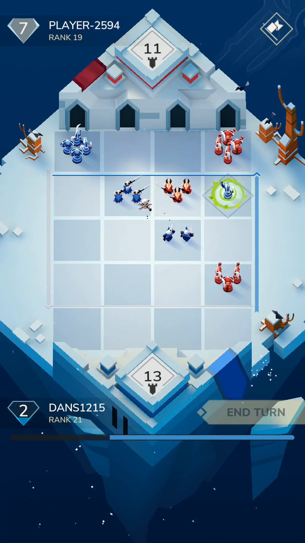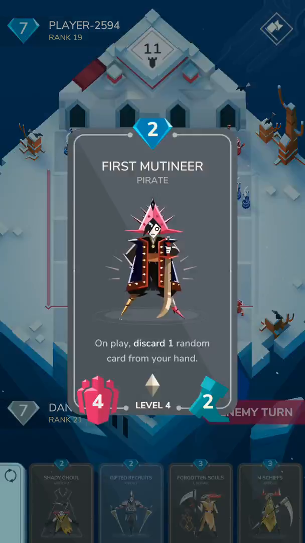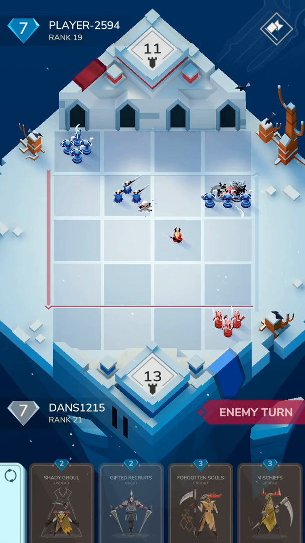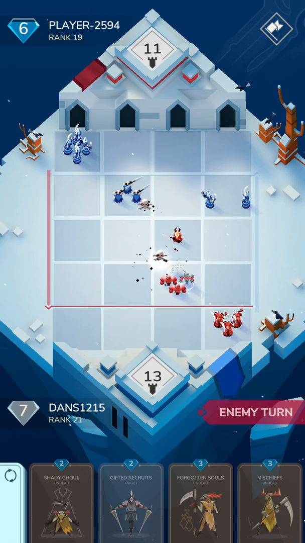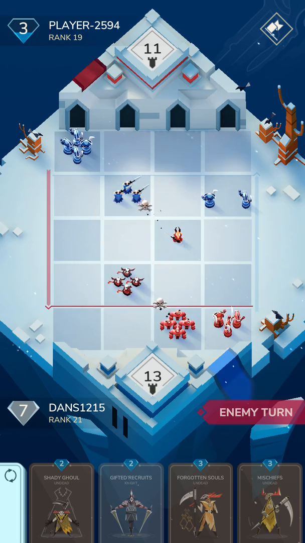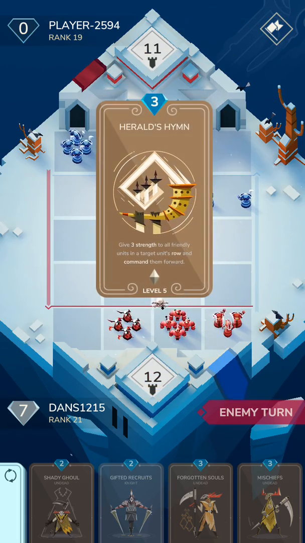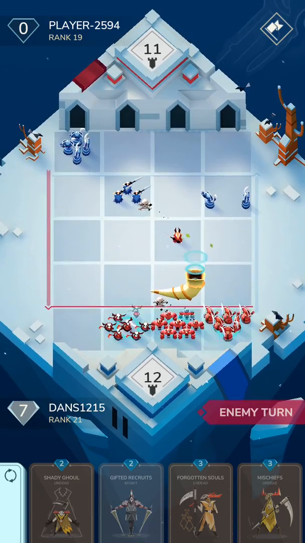So we're gonna take that risk. Okay, actually, in hindsight, I should have put the North Sea Dogs behind our Mutineers, so that we would have more damage this turn. All right. So now, if he can't kill me, then he's thinking. Okay, so he probably can kill us. Yeah. All right. So that, guys, is why you always protect against Herald's Hymn.